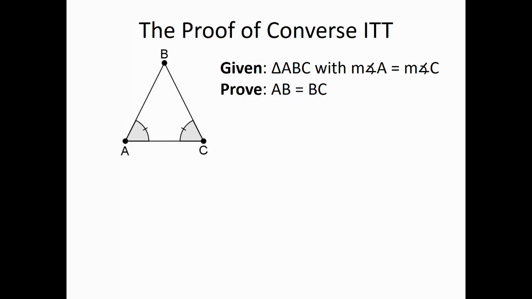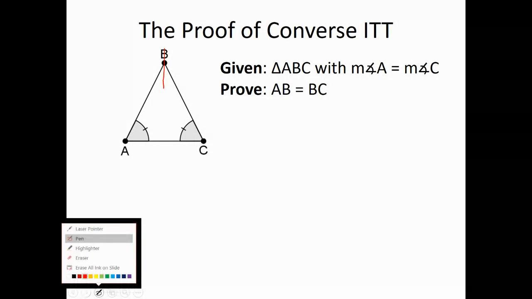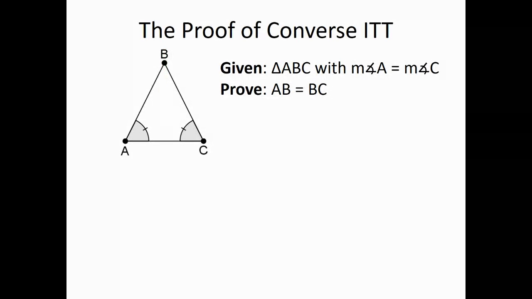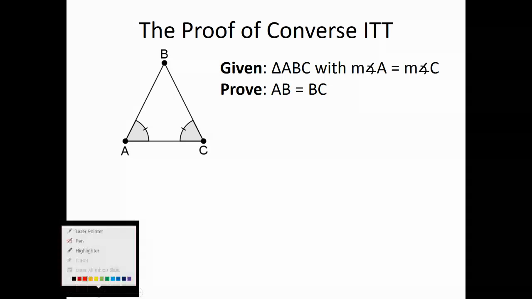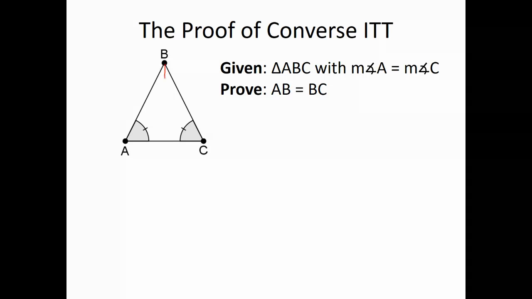Now, we can do this very much like we did the proof of the ITT. So it will start with the construction of the angle bisector of B. Let us do that. I'll draw it and then I'll write out what I've done. So I will construct the bisector of angle B. That will go to a point D. Angle bisector means, of course, it will have a pair of equal subangles. And I will call those angles 1 and 2 for the sake of simplicity.